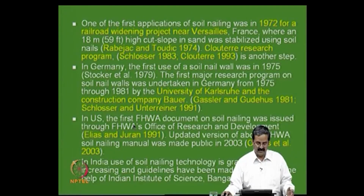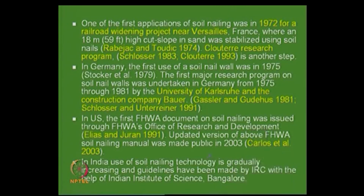And in the US, you have the Federal Highway document on soil nailing, and again Gillard and others, persons who came from France, helped them. And you have an updated version now. Federal Highway is also very active, and even in India, we have been able to develop guidelines based on some of the above, and the Indian Roads Congress has made it available. In fact, I prepared it actually, and we did that.